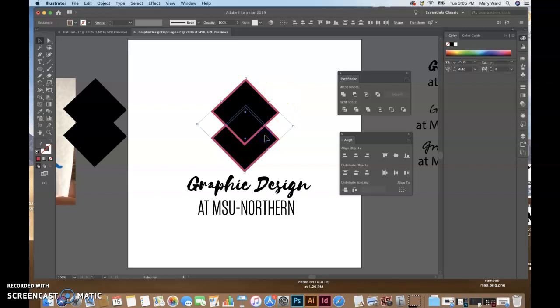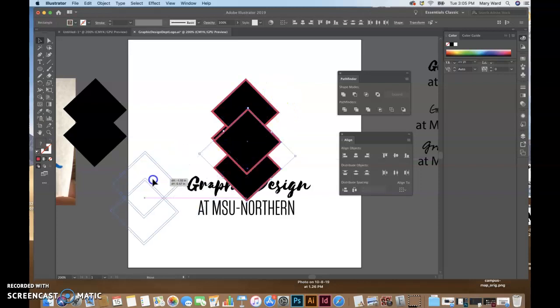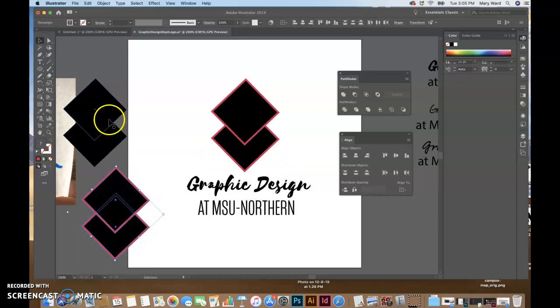So I'm actually going to grab this whole thing and do Command C, Command V, so I have it off to the side like I did with this one. And I'm going to take this red shape and punch it out of this lower shape. And this is getting a little tricky. I might end up using this one here, which is the divide. It doesn't actually delete anything, it just divides things up into chunks. So if I do this, it's going to be hard to tell what it did, honestly.